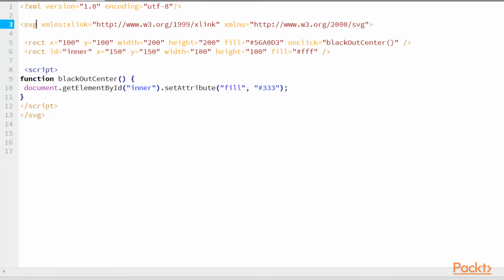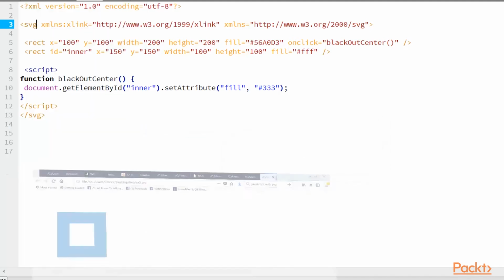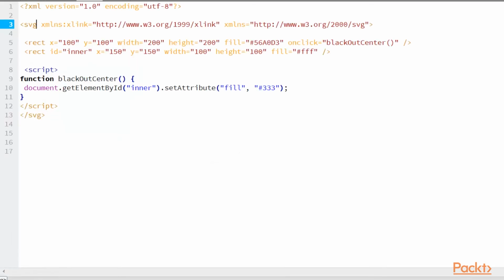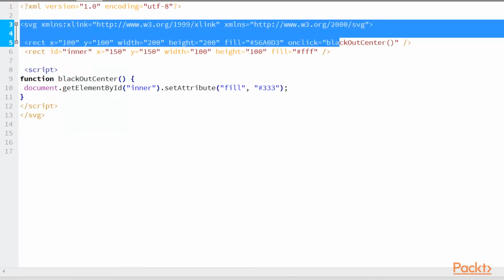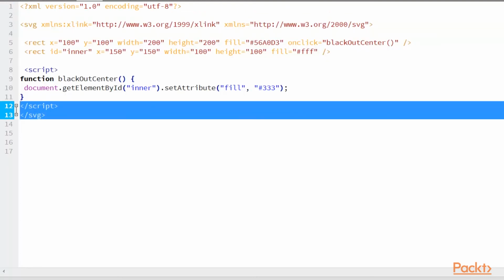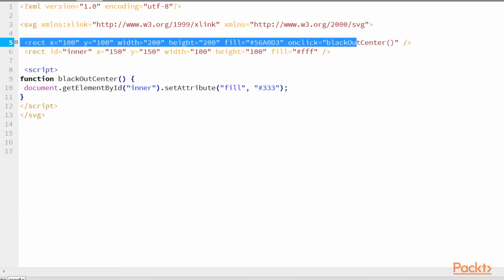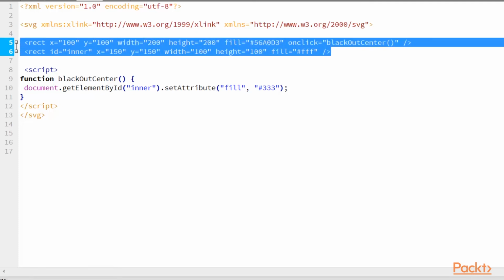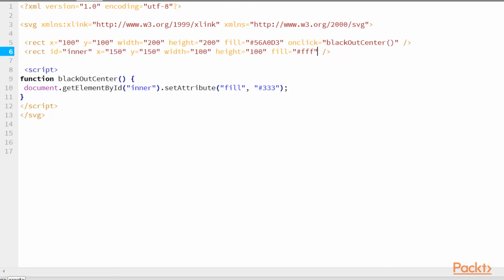So here's a little bit about what I was speaking about. This is another example, and I'll just show you what it looks like. We have a white square and then a blue square. Within this example, we can start from the top. We're looking at an HTML SVG document. We're opening, and then at the bottom here, we're closing our SVG doc. And then all you'll see is that I have a rectangle, which is my outer blue, and then a smaller rectangle here, which is the inner white rectangle. You'll see the color here is filled with FFF, which is white.